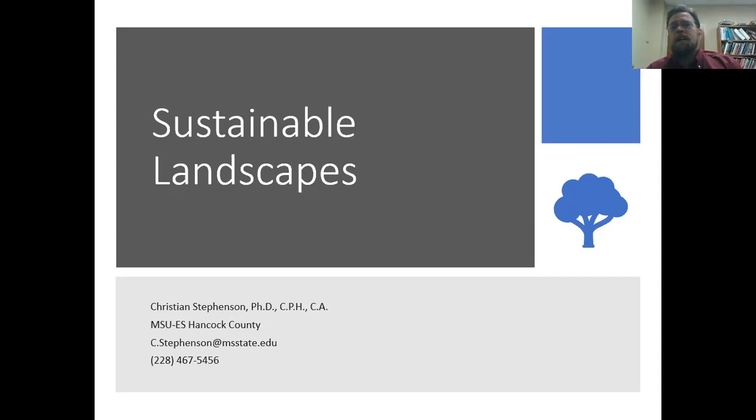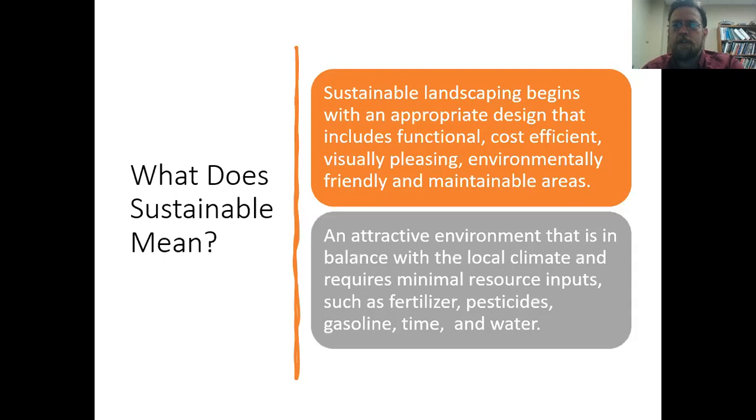Today, we are going to be talking about designing sustainable landscapes. And this really is going to give an introduction to a lot of different elements that go into sustainable landscapes. Hopefully, in some future programs, we're going to be able to narrow down some of this topic into the specific elements and go into a little bit more detail. I thought it's always a good idea to start with a broad view of sustainable landscapes, and then we can talk about the different elements with a little bit more focus.